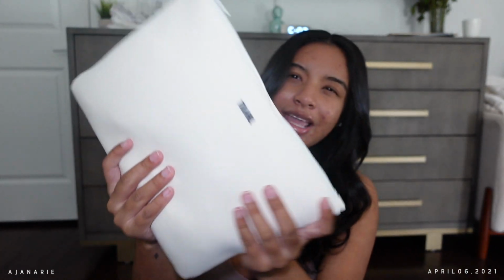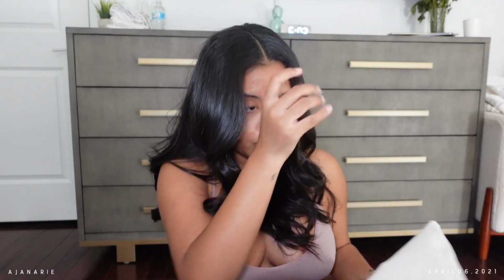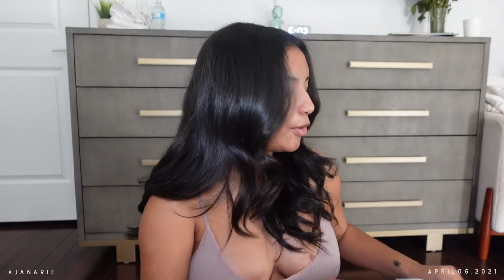But this bag is a really nice neoprene. This would be really cute as a clutch as well, especially if you're just out with your bikini, like, hey, gotta go. So yeah, and the branding is really cute too. So love that. I'm gonna actually save this just in case, if I ever come out with my own brand, I got ideas. But yeah, that's super, super cute. I've been wanting that. Super happy with that purchase already, just because I could tell it's a great quality.